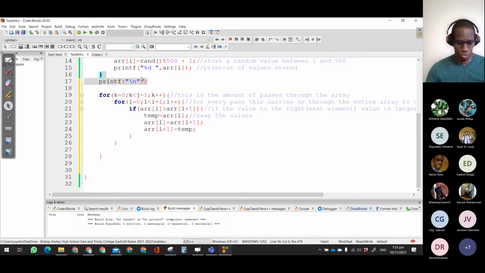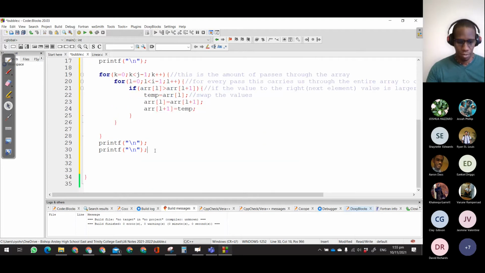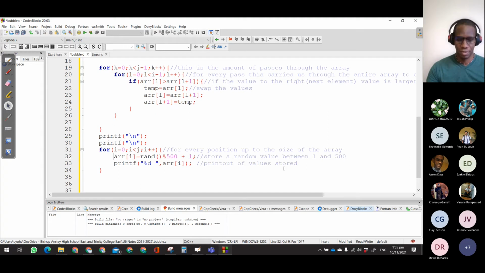So I'm going to put some printfs here so that we can put these swapped array values down here, and it's essentially to copy this again. Let's remove that random statement. We just want to print out all the values from the array.